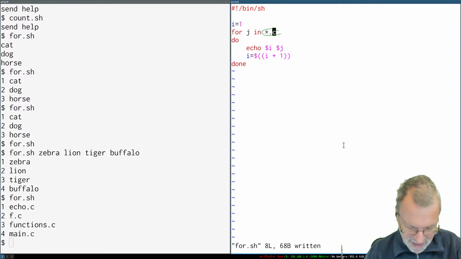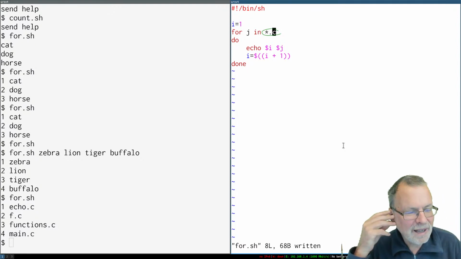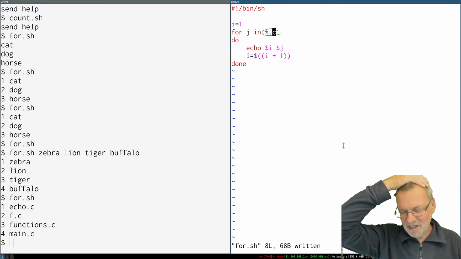Assignment 1. Please, we haven't taught you the stuff you need to know to start assignment 1. When we've taught you the stuff you need to know for assignment 1, we'll release it. It'll probably be the end of week 4 that we release assignment 1.